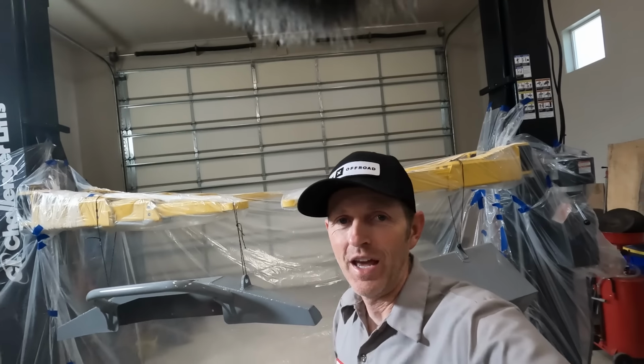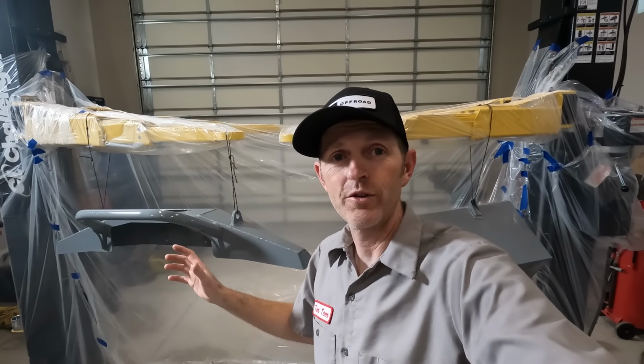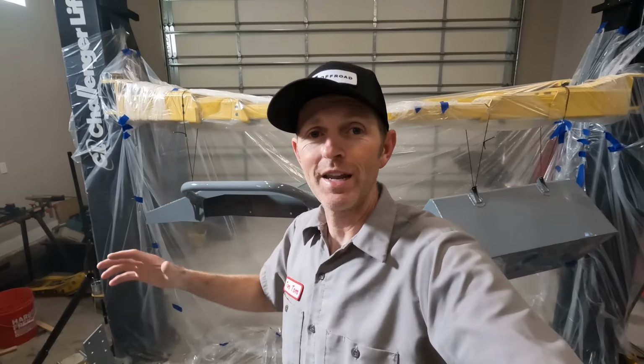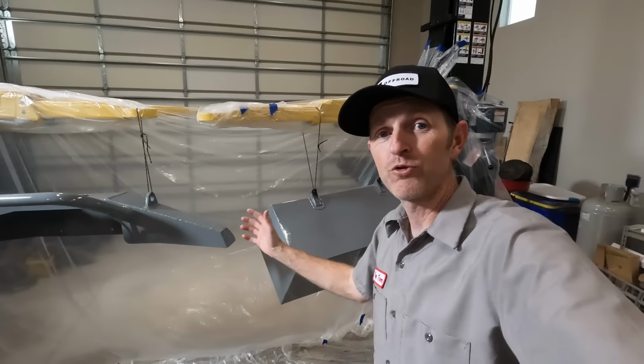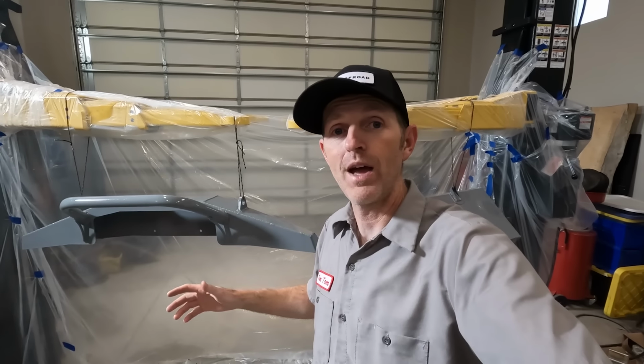That went pretty good. I've now got a coat of paint on everything. The upside down work over on this bumper was way messier than I thought it would be, but we've got it all done. I ended up using gray on both of these because the paint went way further than I thought it would, so I had plenty. So I'm just gonna let this dry for a couple of hours. I'll come back in here and check on it in a little bit.